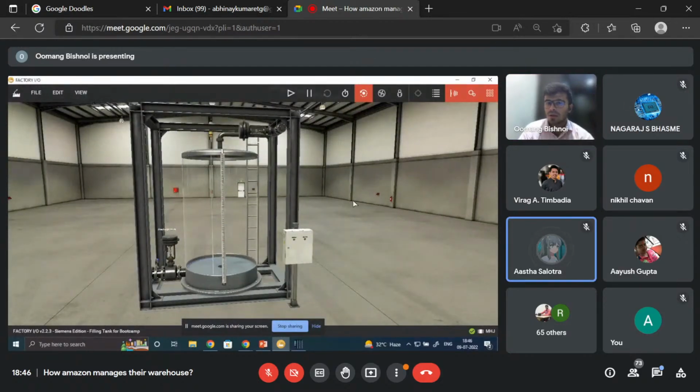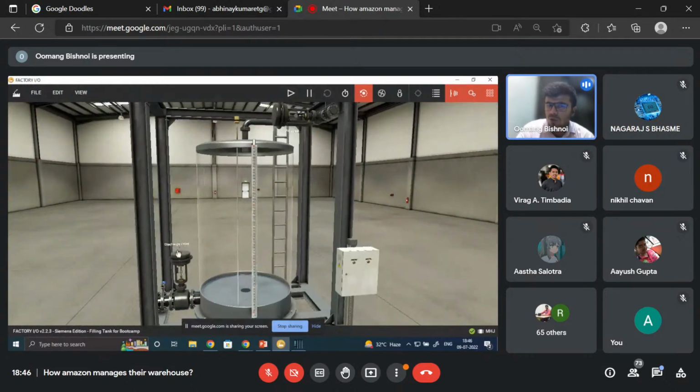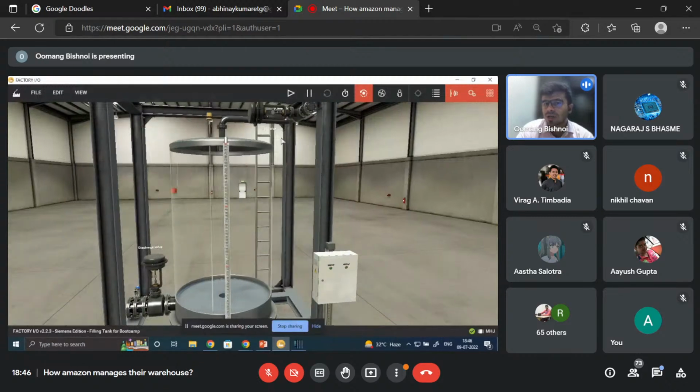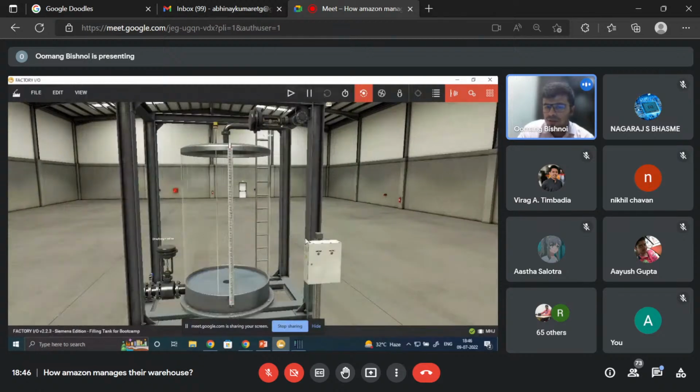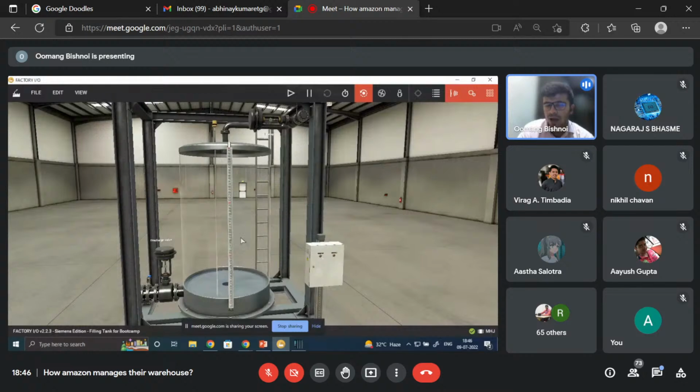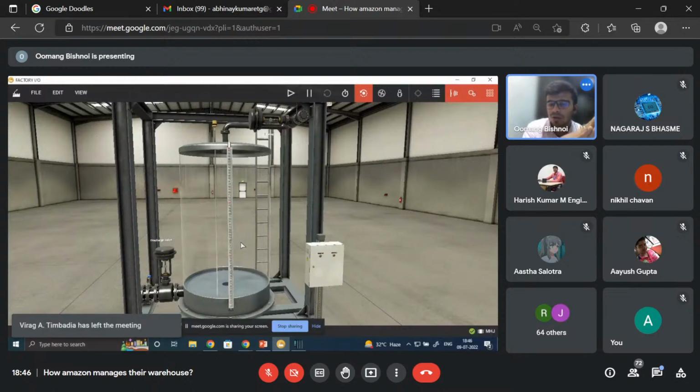No, sir. Okay. So you don't have to understand what this discharge valve is going to do, or what this fill valve is, how much pressure is coming from it. You just have to program the basic structure: give some timers as soon as you press this button, and at what time it is going to stop, and then you click on the discharge button, and how much time it is going to take to discharge.